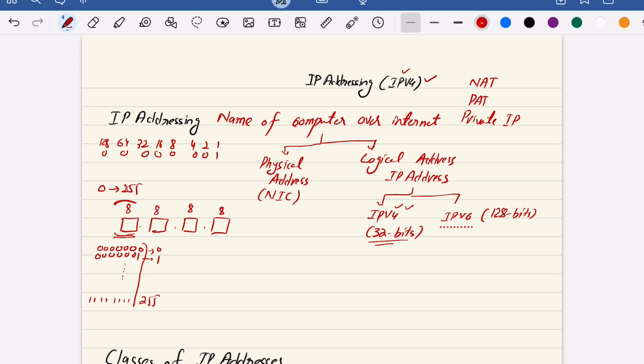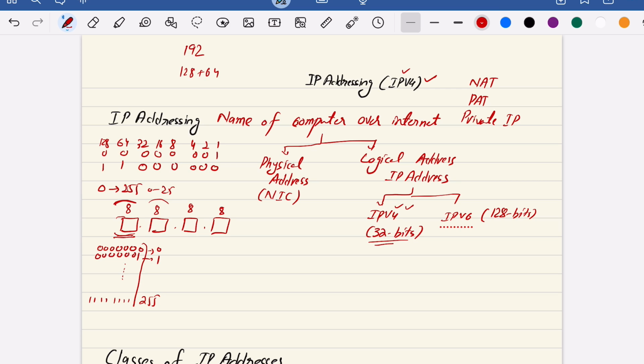And if you want to calculate the binary value for, let's say, 192, you just have to use these numbers. 128 plus 64 is 192. Then all the rest will be 0. Are you getting the point? So the value in each octet ranges from 0 to 255. It can be any value from 0 to 255. This is how it looks.